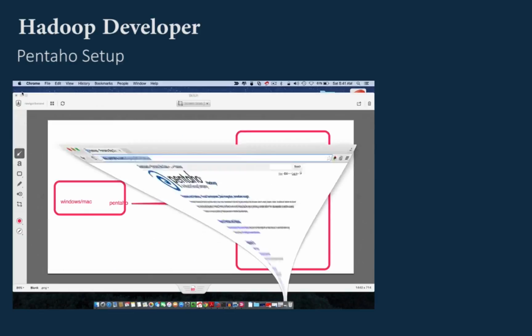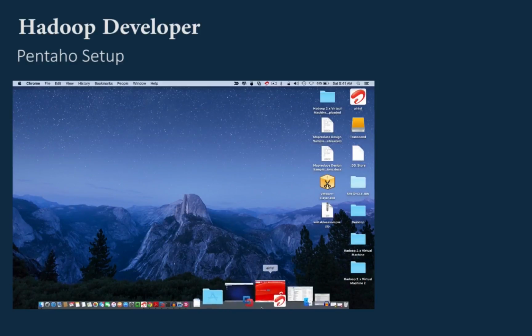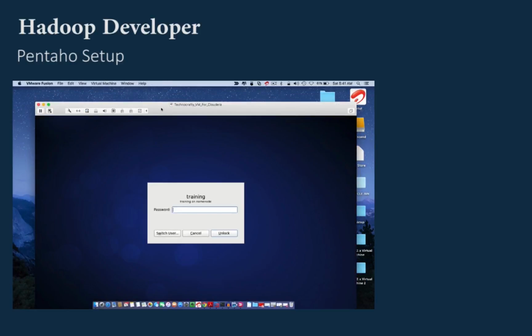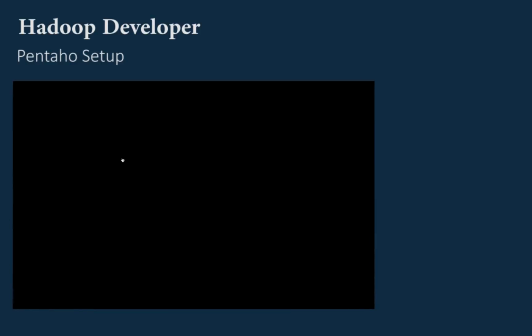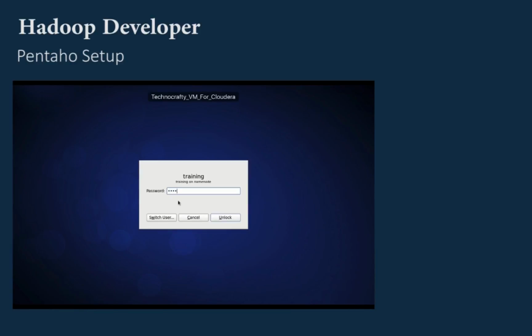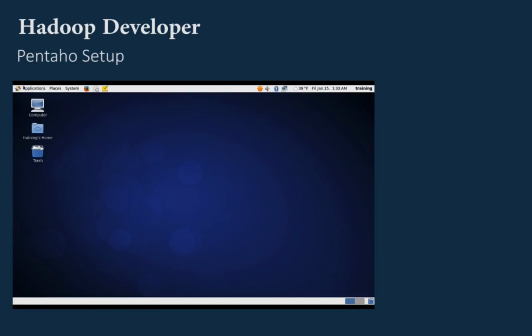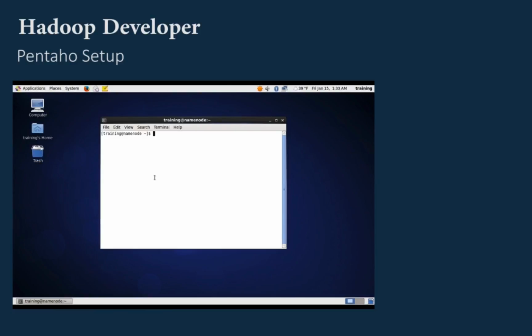The first thing that we need is to ensure that our Hadoop is up and running. We have to get the IP address, and we should ensure that the firewall is off. So let's first look at whether Hadoop is 100% up and running. What we should be seeing right now is that the name node should be up and the data node should be up, which is up.